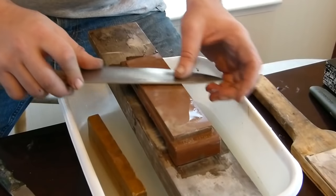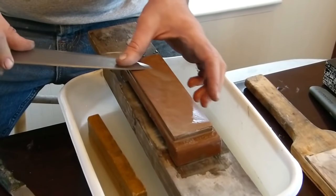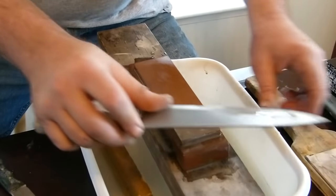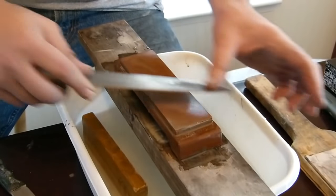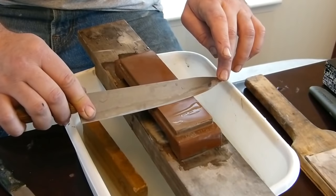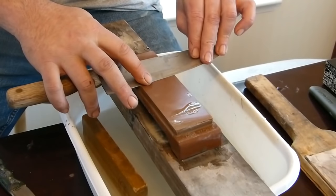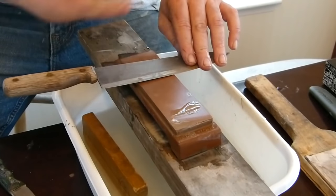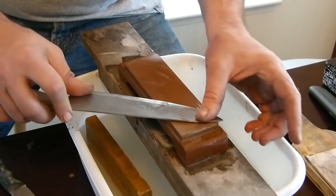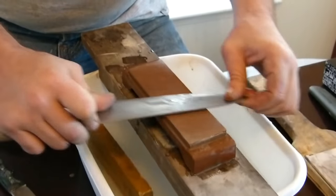The thing with the knife is just giving it even strokes using the whole stone, trying to keep it the same angle all the time. You don't have to pull backwards — you can sharpen it going forward, I don't care. The key to this, honestly, is keeping it at the same angle all the time. If I've sharpened this with a 15-degree bevel on one side and 13 on the other, all it's going to do is push the edge one way or the other — it won't harm the sharpening as long as you're pretty close. The reason I went to a higher grit stone is because that edge is not awesome, so I need to reform it.